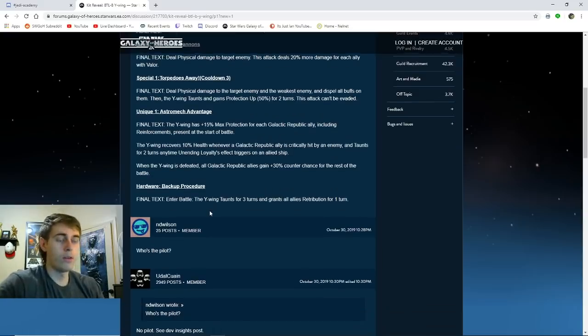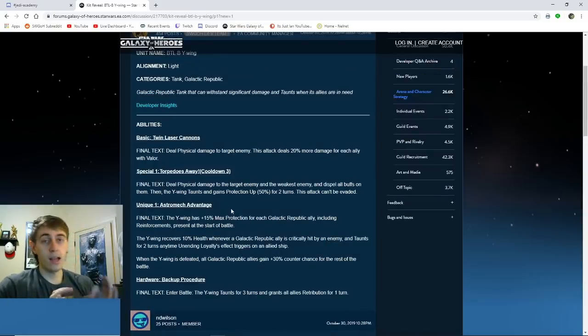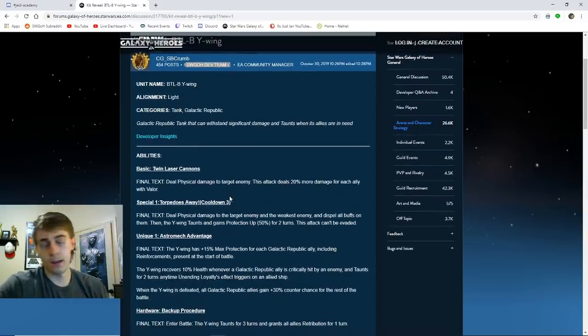And then his hardware. This is a reinforcement. It says, enter battle. The Y-Wing taunts for 3 turns and grants all allies retribution for 1 turn. So this is extremely similar to a Houndstooth, pretty much like the Galactic Republic version of Houndstooth. This, guys, this does not have a pilot. That's why, in my opinion, it's going to be so strong. And it helps out with the farms too. I don't want to be farming a character and a ship at the same time.